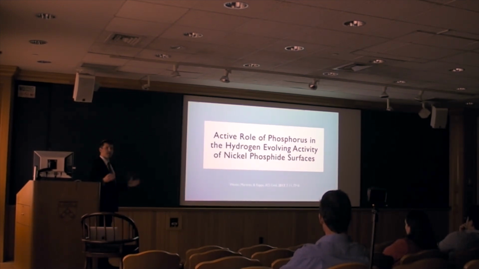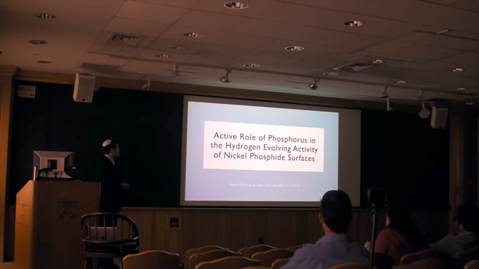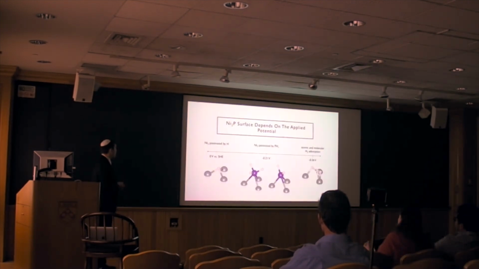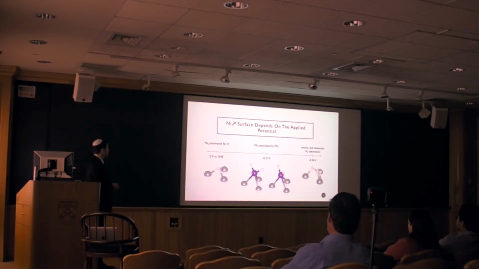Okay, so now that we've painted a picture of the surface reconstruction of nickel 2P and nickel 5P4, I go on to study how these reconstructions change in aqueous solution. And specifically, I find that there's an active role of phosphorus in catalyzing the hydrogen evolution reaction. So first we take a look at the nickel 2P surface that I showed you before, and I'll focus in on that nickel hollow site that I was describing. So if you apply 0 volts versus the standard hydrogen electrode, what you find is that hydrogen binds very strongly at this nickel hollow site, and the phosphorus atom that I showed you on the previous slides doesn't exist there, because the binding of hydrogen is stronger.